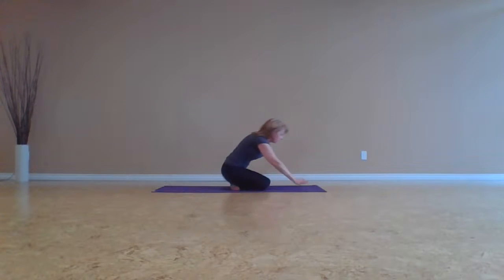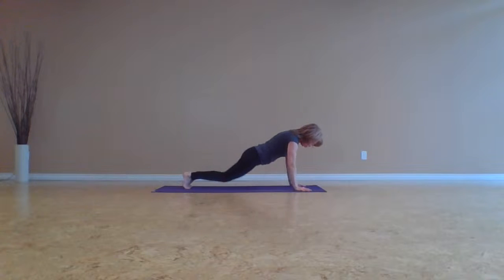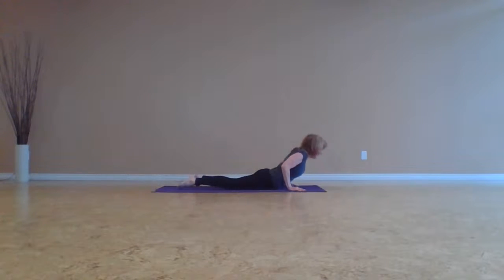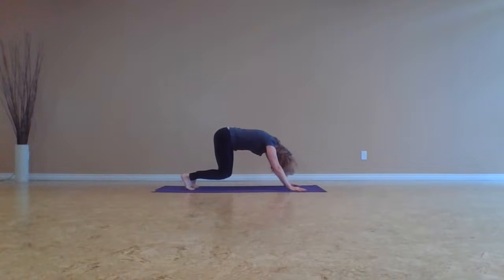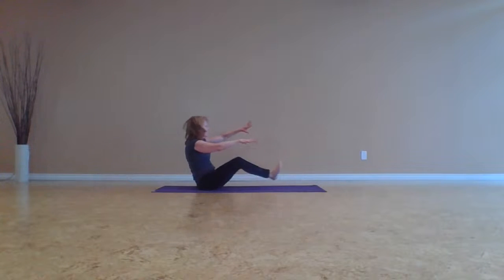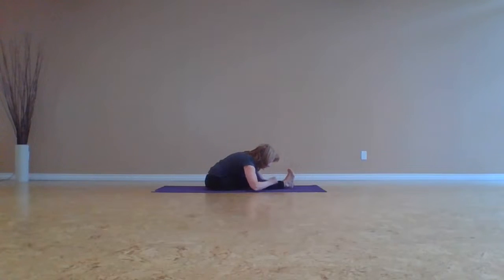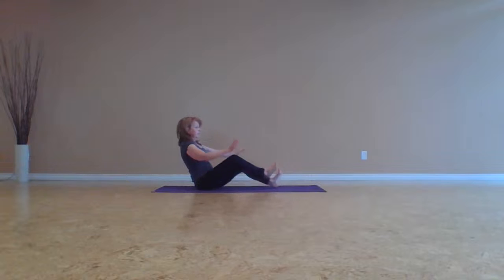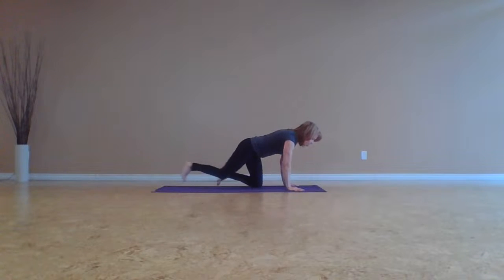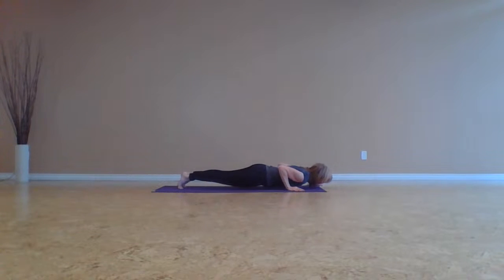If you're not doing the vinyasa, you move right to Paschimottanasana, the seated forward fold. Keep breathing. Remember, this forward fold releases those intense back bends that you've been doing. The eyes are open. You're listening to the breath. Inhale, come up. Exhale, release. Move through your vinyasa if you're doing the vinyasa.